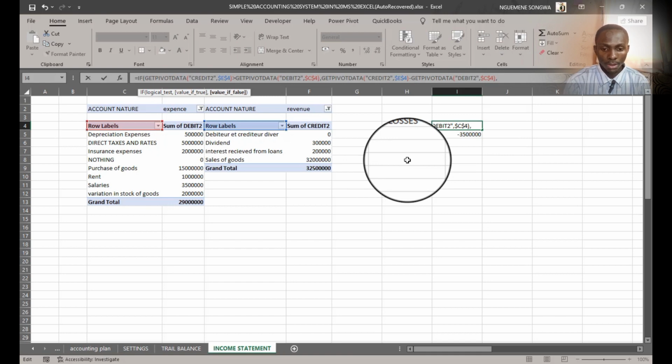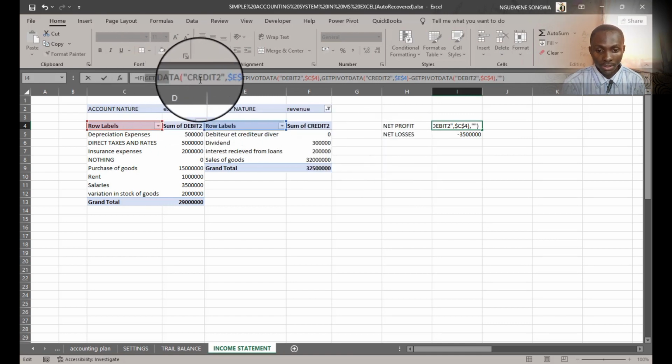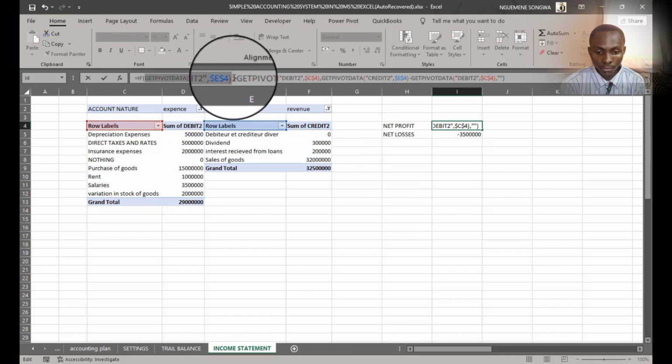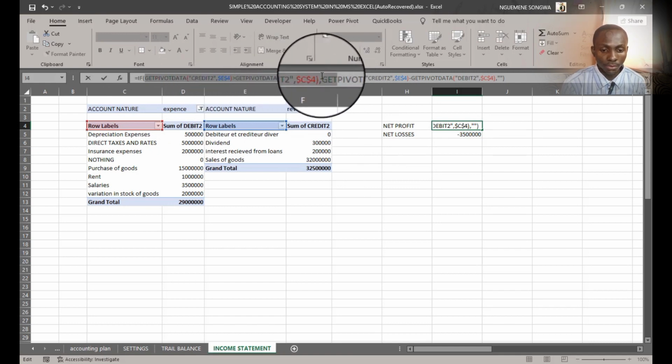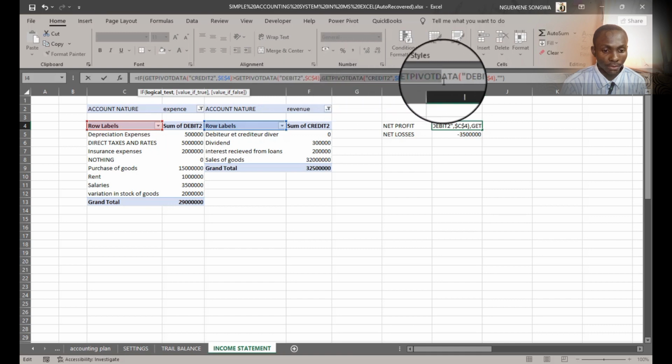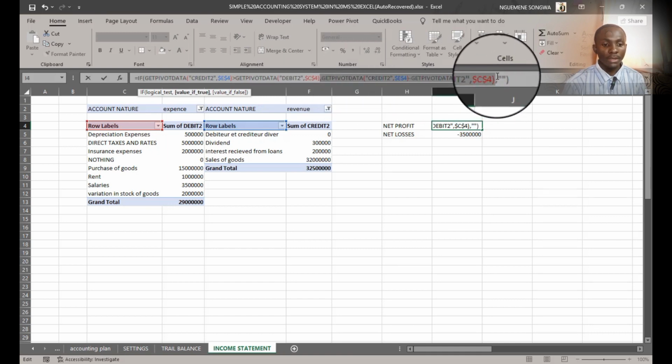But if not, it should just do nothing. So just close bracket. So I've used the if function and said if the total revenue is greater than the total expenses, then it should do total revenue minus total expenses. And if the reverse is true, then it should do nothing.